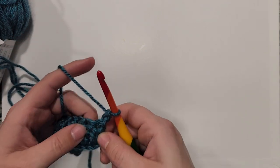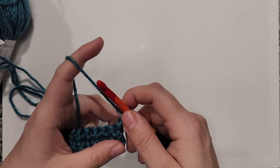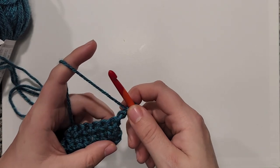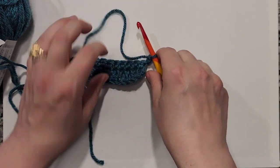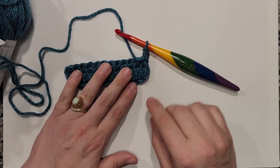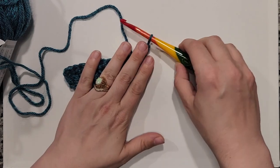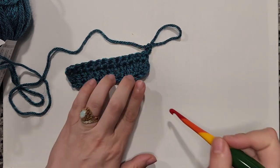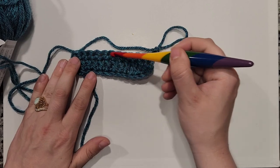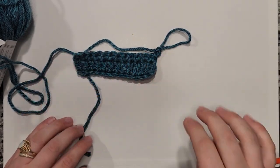So this is where we're going to start our front post double crochets. Now, if you've never done this before, we're going to kind of look at this, and I'm going to hopefully find a pen within my grasp in the next 5 seconds. Nope. Okay, great. So I'm going to just pull that up so I can point. So this is all a row of single crochets. So let's, for the time being, disregard that.